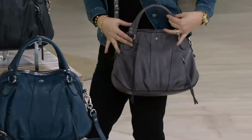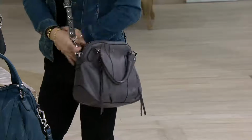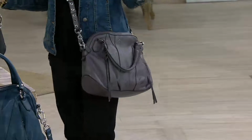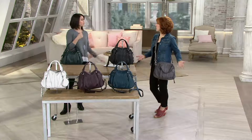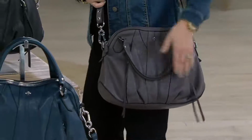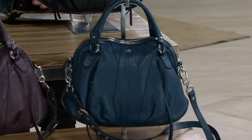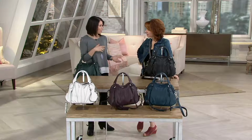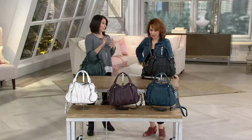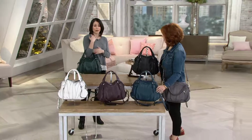First of all, I love that the handles, I'll give you the dimensions in a minute, flip down and out of the way. And when you wear it next to your body, even though you and I are not the tallest glasses of water on the shelf, I don't feel overwhelmed by this bag. Right. It's a perfect size satchel, that ladylike satchel. And what we've done is given it a youthful vibe and this great edgy quality. We always say it's Art Deco inspired, all of those cuts on the front of the leather. They give it that edgy feeling without making it too teeny bopper or too edgy, where you feel like it's outside of your comfort zone. Right. It's really wearable and just a beautiful bag with lots of gorgeous details.